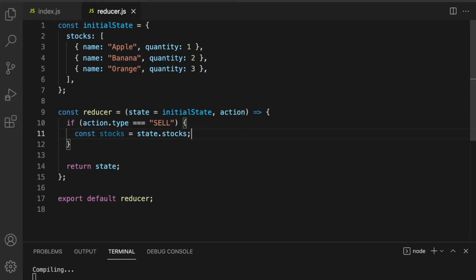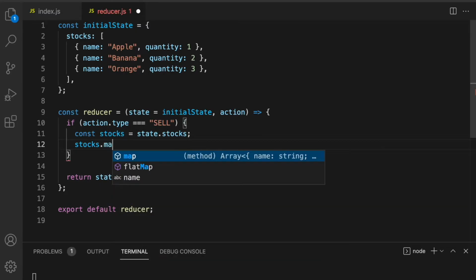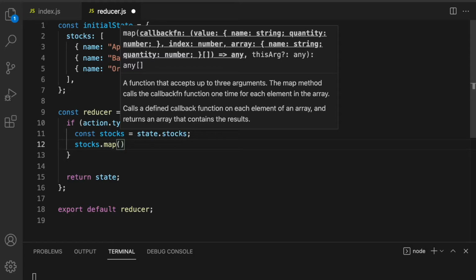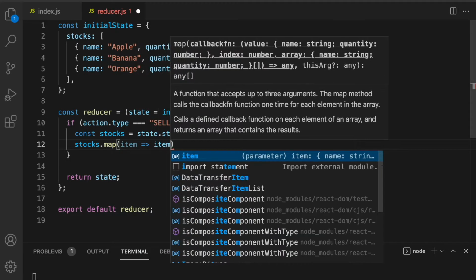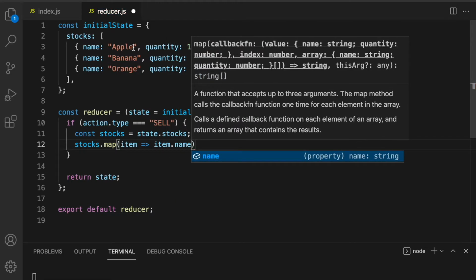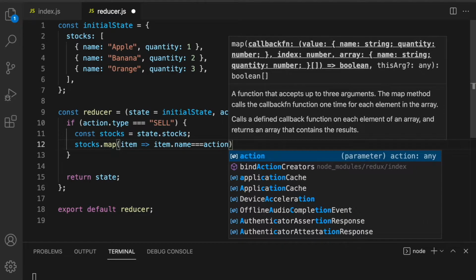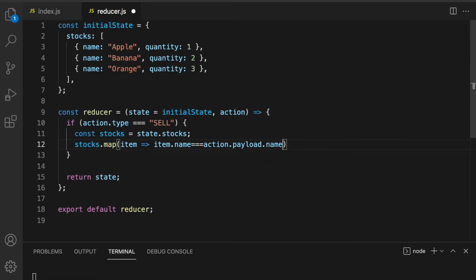So this is our state. Next, what do we want to do? We will need to use map. So stocks dot map, and what do we do here? Item goes to item dot name. So item dot name would be the name of the fruit is equal to action dot payload dot name.